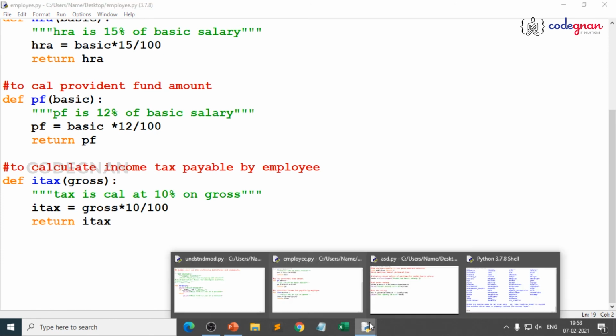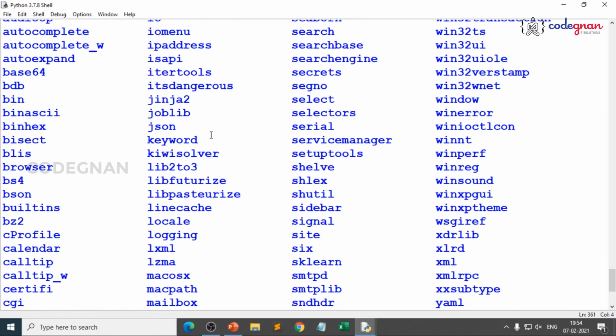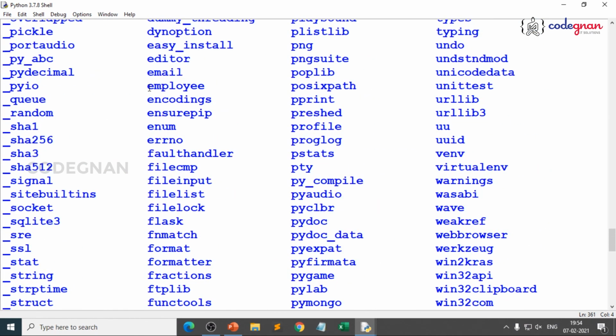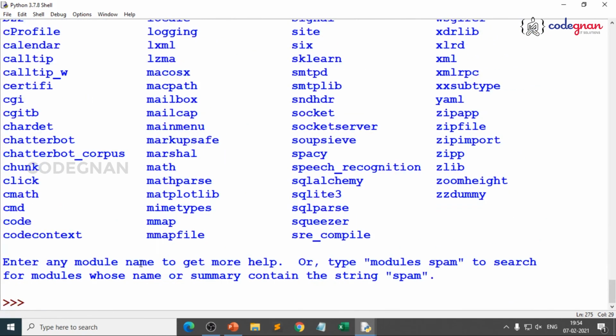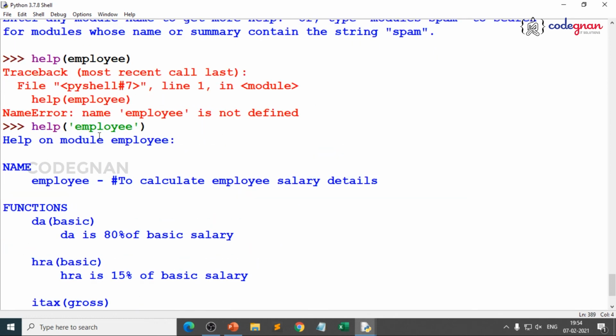In the same way, in our Python file also, we have multiple. In Python built-in modules also, we have multiple files, right? Let's see here, employee, there you go, you have it here. Now you fetch, you will understand. So help of, you see, how does it give you the result? Name error, that means call it as a string. Then you can clearly understand how it will fetch you the result. There you go, because it's a name error, right? That's where it has been given.